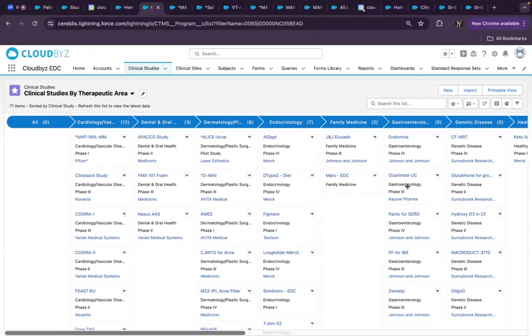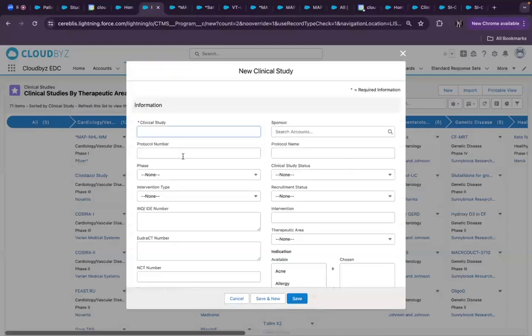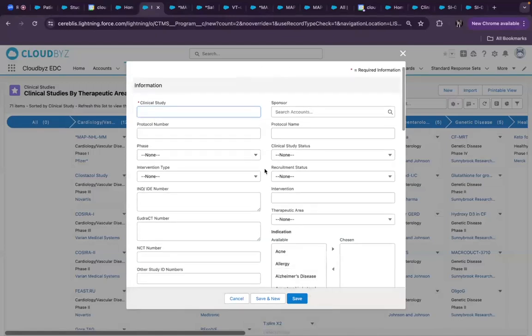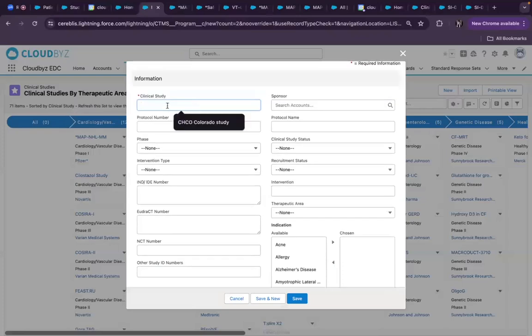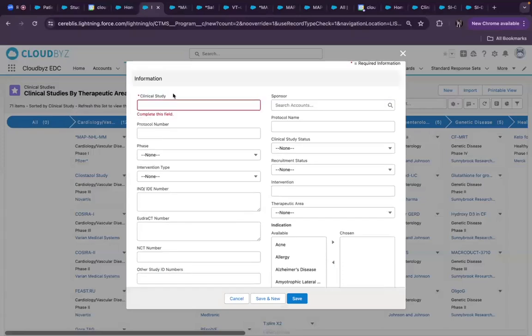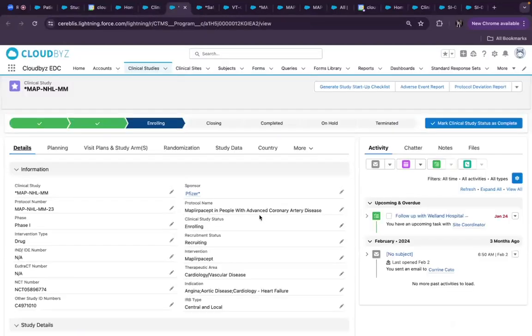So you can always sort your studies as per which therapeutic areas they belong to. Adding a new study is as simple as clicking new and entering the study details. The fields and sections you see here can be updated based on your requirements, and these are just suggested fields. We can see which fields are mandatory, for example, the name in this case, and we can also set up parenting and dependencies. So for the purpose of this demo, we're going to select an existing study that we have already created. Let me move to that.